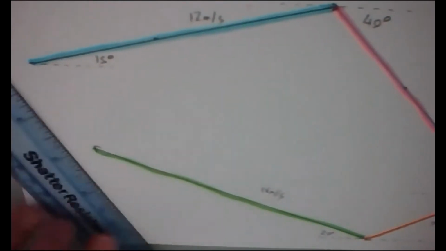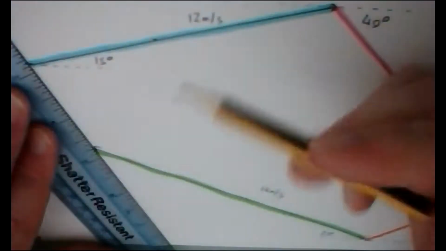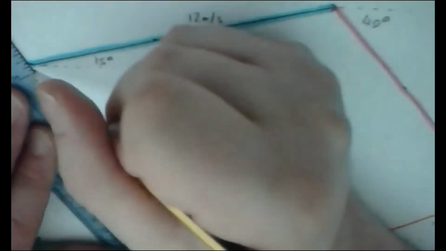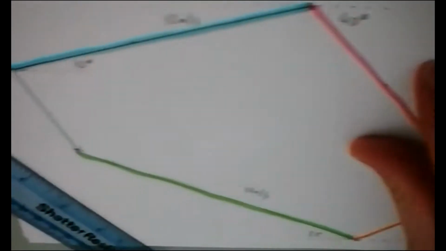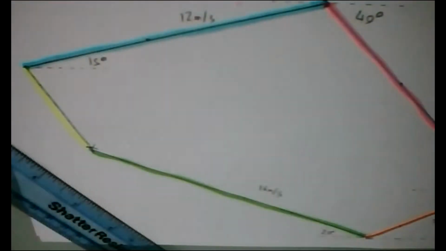So what we do now is we draw a line, but this time starting from where we first started our diagram here, we started here, and we'll draw a line connecting that to the end of our 4 vectors, that green point there. So we'll draw this line here. And this is acting the opposite way, because this is our resultant vector. This line that I've just drawn is the combination of what all 4 of those are doing together. So we talk about the resultant, this is the resultant. So I'll colour this yellow, because I'll just make it different. And that's what we're looking for here.